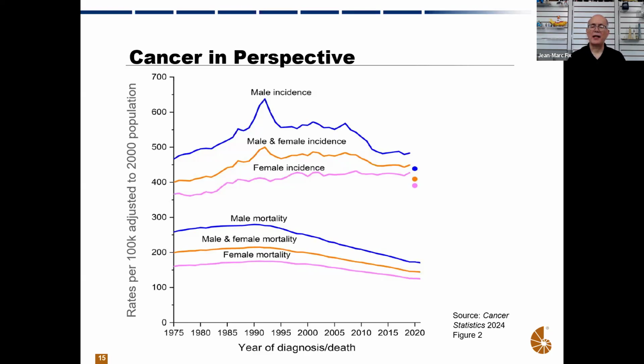If you see the mortality, though, just below on the same scale here, same thing, male in blue and female in really pink, not red. You'll see that it's been decreasing for quite a few years since the 90s, and we'll go over some of the causes of that decrease. So overall, from a mortality perspective, cancer is a good news story.